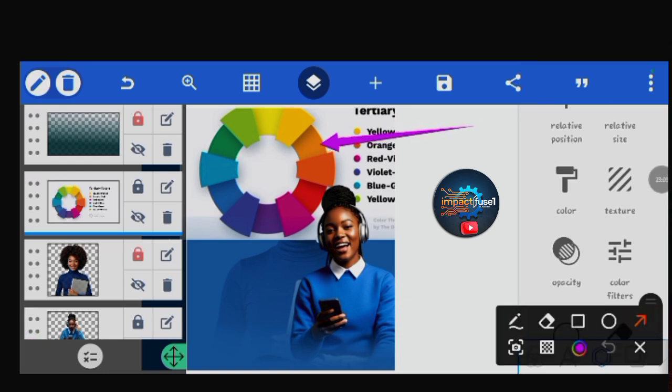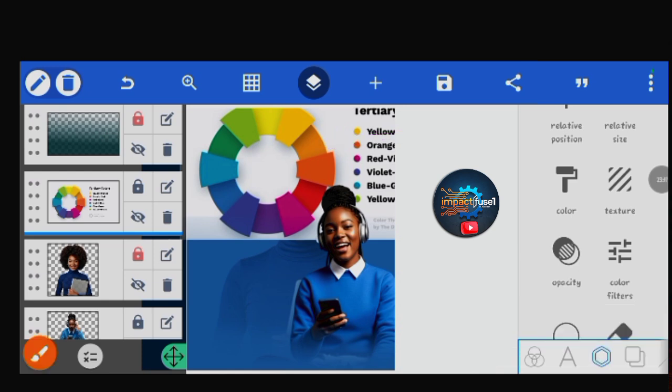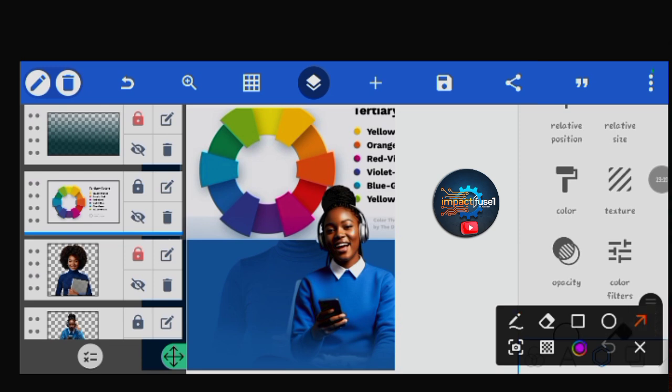In case you are a graphic designer and you don't yet understand the principle of this wheel, you can always import it every time you're working on a design. If you look keenly here, you will discover that if you are designing something with a blue background and you give it a red font, it's going to be okay. Or if you have a red background and you give the text blue, it's going to be very okay. Remember, this is the tertiary cycle.